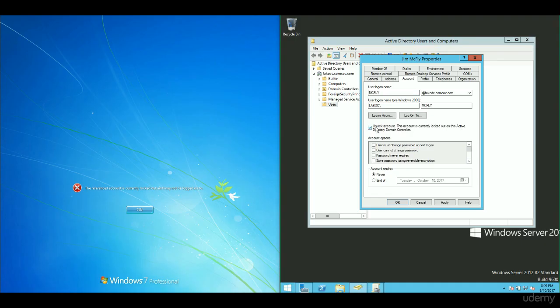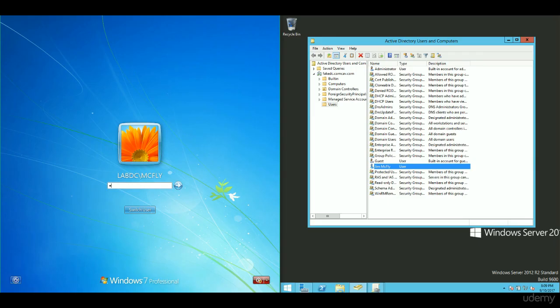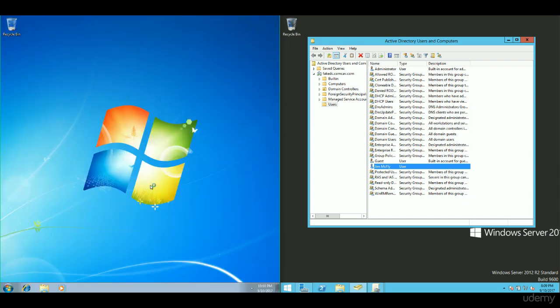So we're going to unlock Jim, hit Apply, and OK. So now we tell Jim to log in with the same password that he set and hit enter. As you can see, Jim can now successfully log in.